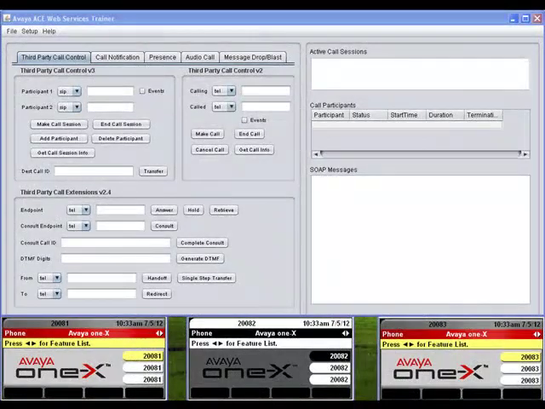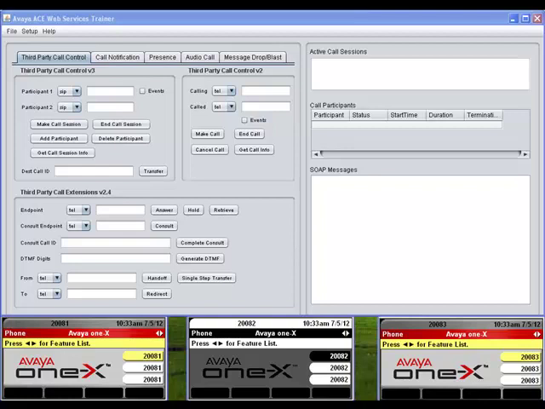Next, I'm going to use the trainer to demonstrate a couple of ways in which a client can subscribe to receive automated notifications whenever the status of the participants in an active call changes. But before I do that, I need to check that the trainer is configured correctly. When the trainer launches, it creates several listeners on its host machine that enable it to receive call event and presence notifications from the Avaya ACE web services.